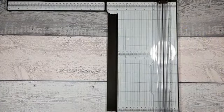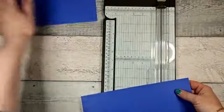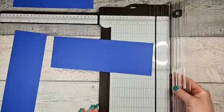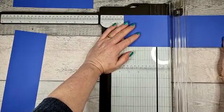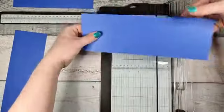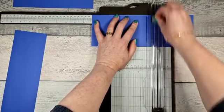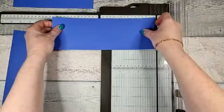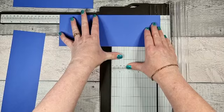So let me get rid. Oh no, I don't need to get rid of this because we need to score. Just leave that piece, the base, the cover, off to the side for a moment. I forgot this piece. Right. So while we've got this here, we're going to score this at 9 centimetres. I'm going to turn this over and score at 18 centimetres. And then spin it over again, and you'll see why in a moment, and then at 27.